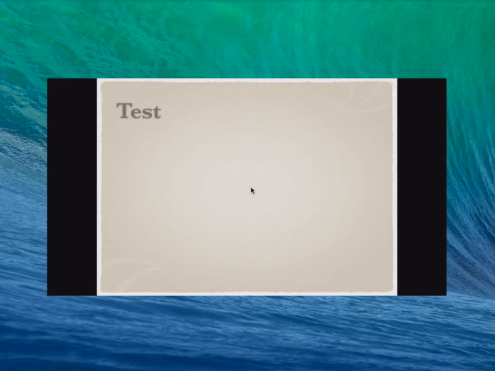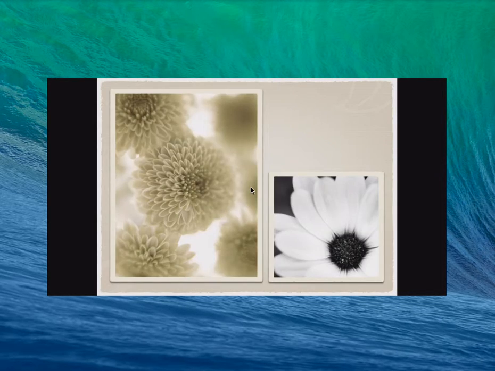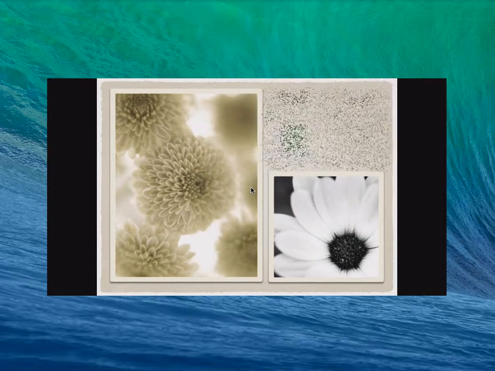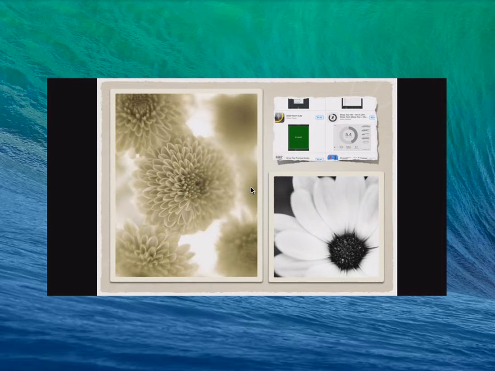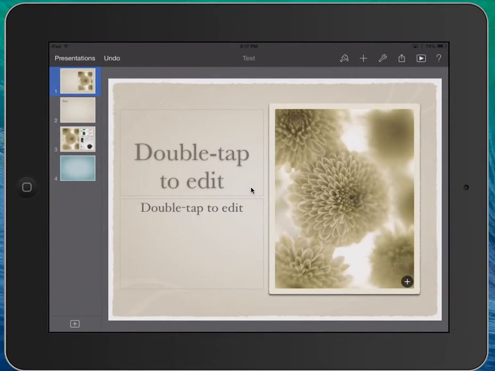Now, as I tap it, it takes it to the next slide. So I'm tapping my iPad, and then you can see that transition that came in to take it to each of the slides that I've created in my presentation. And then when you're all done, I just took it back to the beginning.